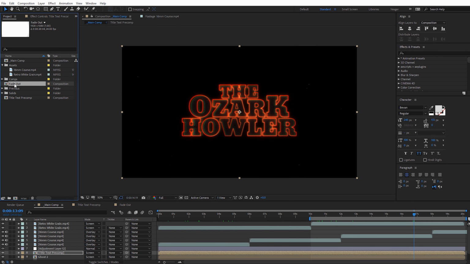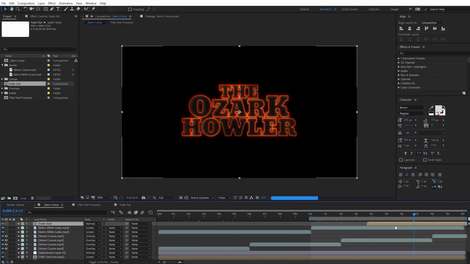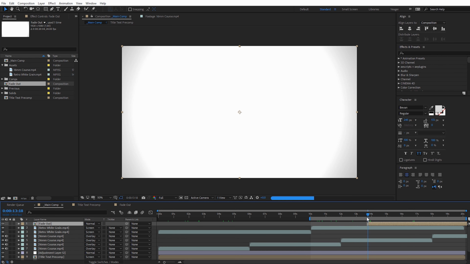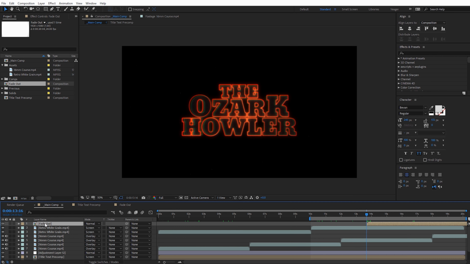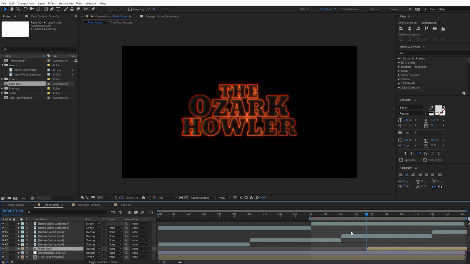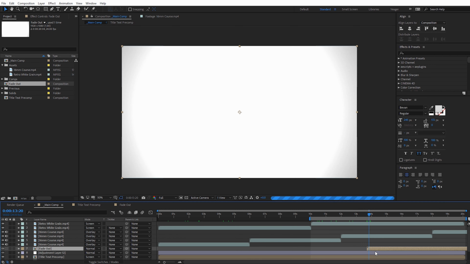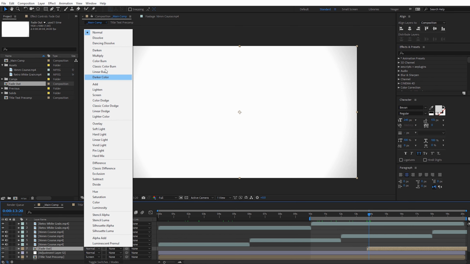And now let's go ahead and select that fade out composition, and you can put it above the grain if you want everything to fade out, but I'm actually gonna put it below the film grain there because I actually want that to still stay on screen. So with that fade out layer selected, because it goes from white to black, we just set this to be a multiply blending mode. So I'm gonna come over here and set it to multiply.